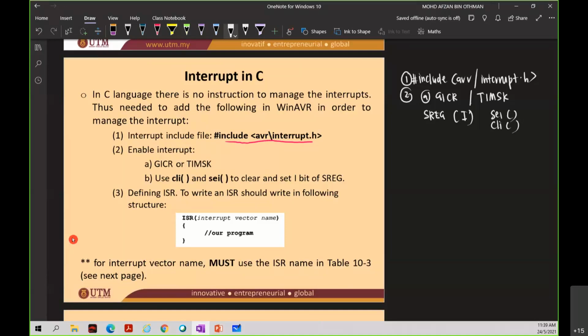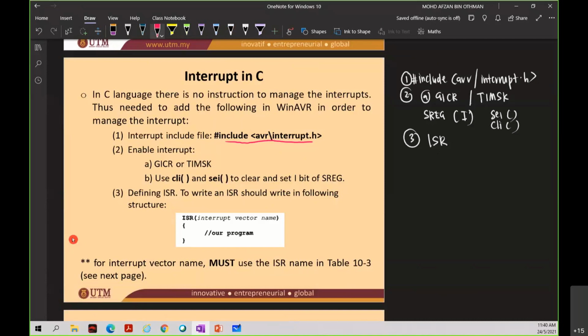And step number 3, what are you going to do? You need to write the ISR, your interrupt service routine. Whatever task you're going to do every time you trigger the interrupt, you put it inside your interrupt service routine. In order to write the ISR, you need to write in the following structure.